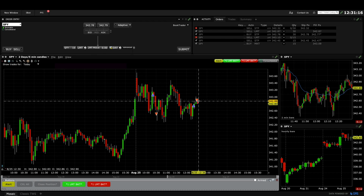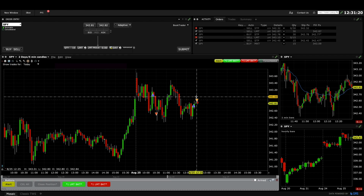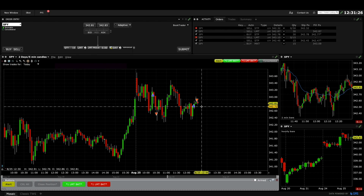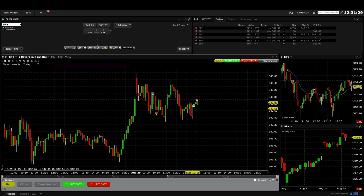I ended up just getting out of all of it at 10 cents. We reversed down from 5 cents below my target, and now we have a big tail on top. It's a low to sell, but not a good sell signal. So I think there are buyers somewhere in here, but it wasn't really as strong as I'd like it to be.